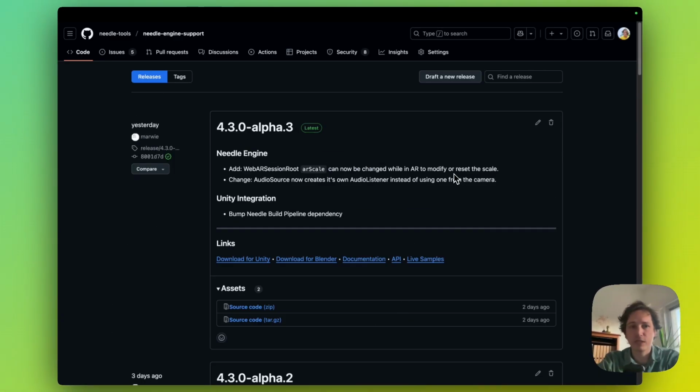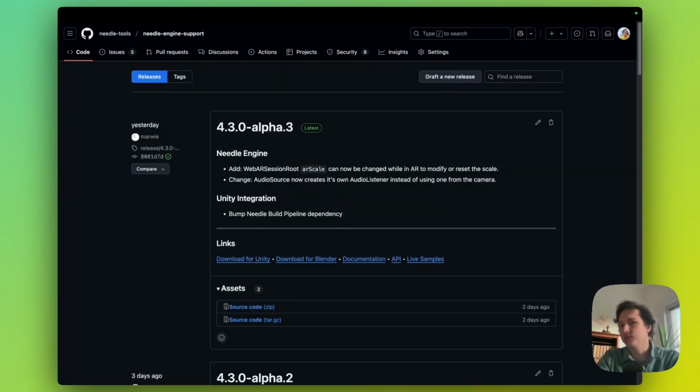And the latest alpha release, just from yesterday, adds a couple of changes in AR so that you can more easily adjust how a scene in AR is scaled. That's often useful if you have an architectural scene or a product that someone is scaling up and down with 2 fingers in AR. And now it's much easier to control that programmatically, to reset it or change it and so on.